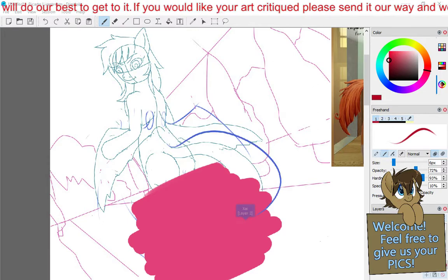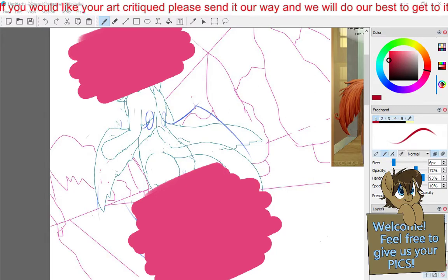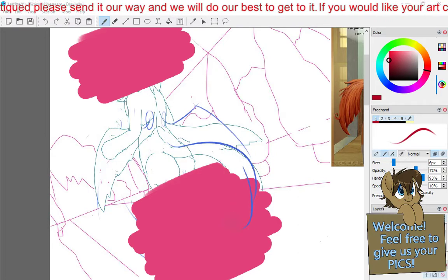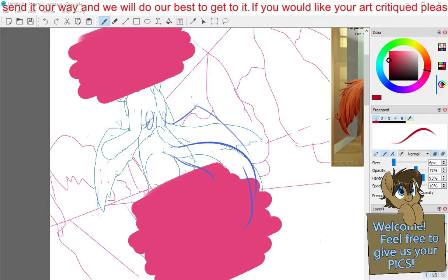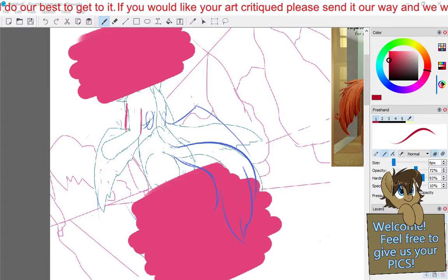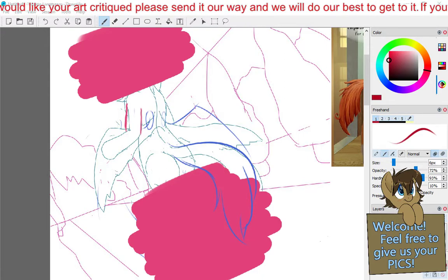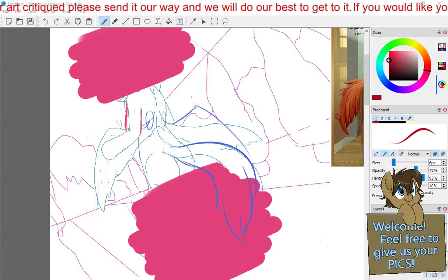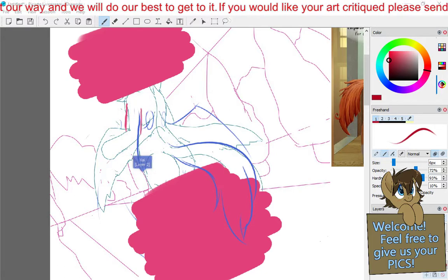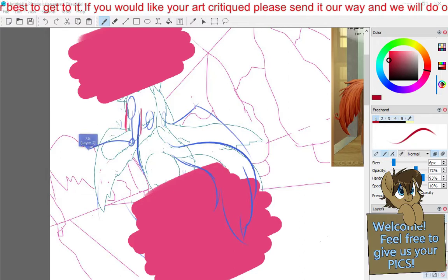Of course the wings still need improvement, but you already covered some improvements there. I think the arm is one thing that could be improved, because of the ribcage. Usually the elbow goes to about where your ribcage ends, and I feel that this may be a little short — it's kind of tucked very far on the back. If you get your arm and pull your shoulder back with your elbow at the back like that, it's a very uncomfortable position. The body should kind of be in front. Just do the pose with your actual body and it gives you a good clue over what makes sense. Move the elbow a bit further down.